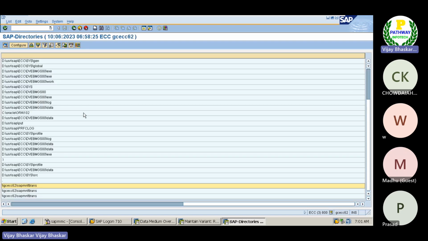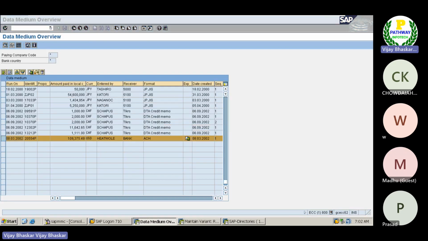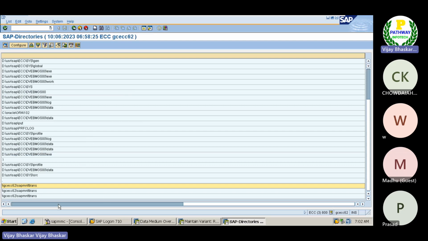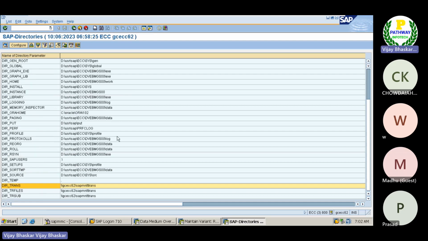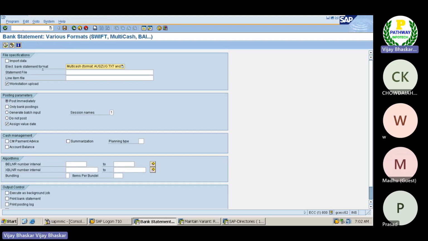I mean, based on the directory that we are going to configure. Once the file is available in this path, then what does the system do? Our SAP program FF_5 will pick it up. This is the program for electronic bank statements, the EBS process, where you can upload the file even manually also.